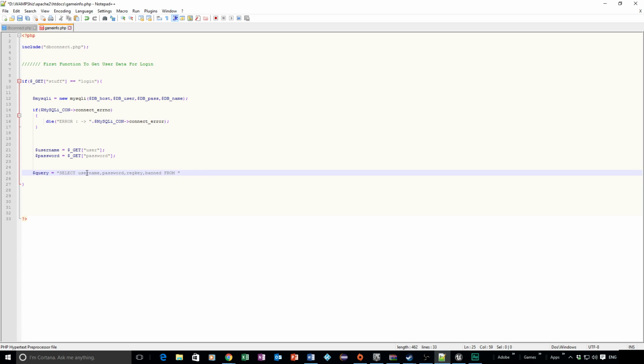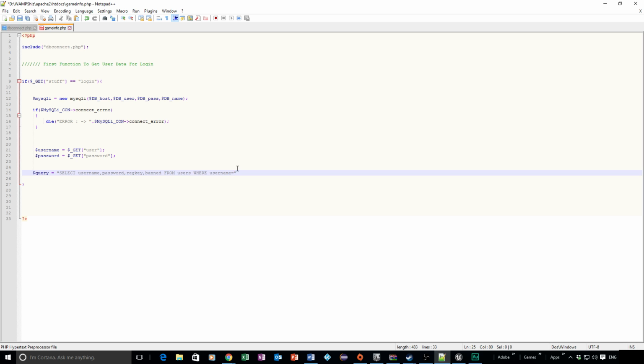And then we want to get it FROM, and this is basically where do we want to get all the information from, and that's the table name, and we call the table users. Right? You might have called your table something different. And basically what do we want to compare against is WHERE. So basically it's saying, what do we want to look at? And it's pretty self-explanatory. We want the username. Okay, so the username. So this username here, we want it to equal, right? So the username, we want it to equal.